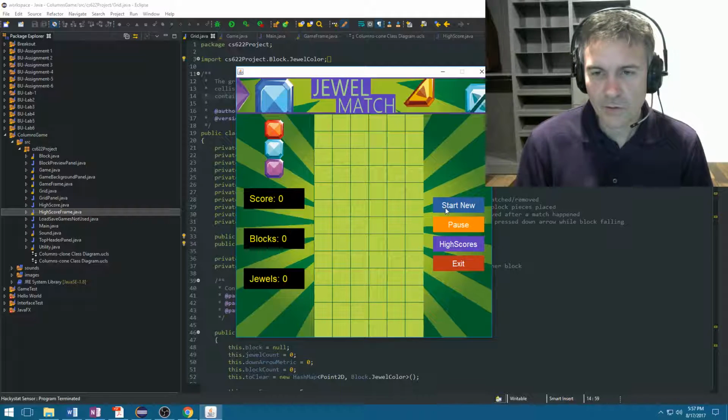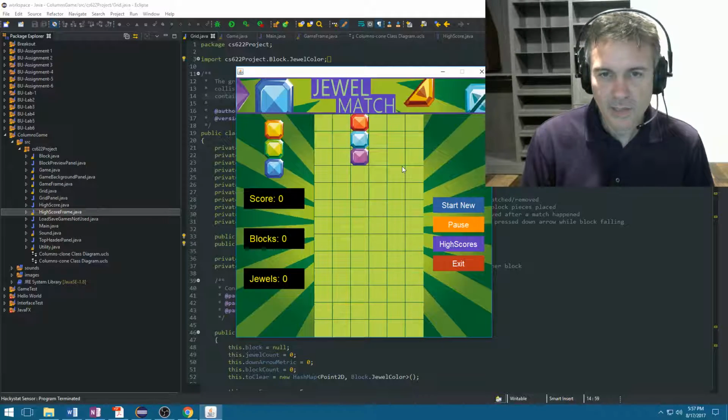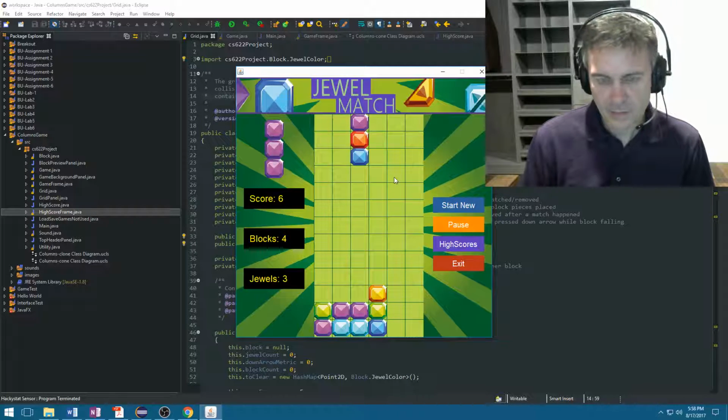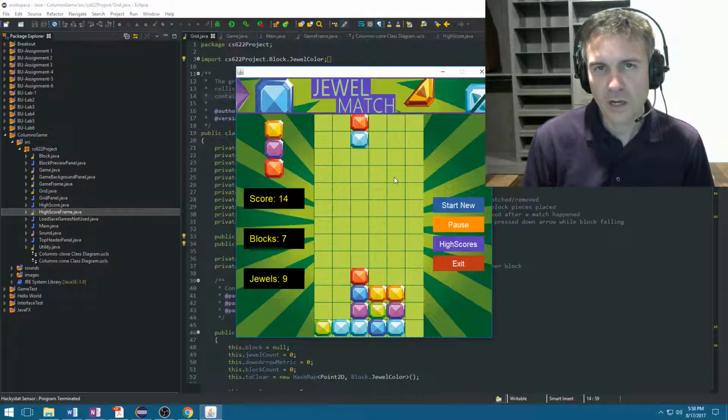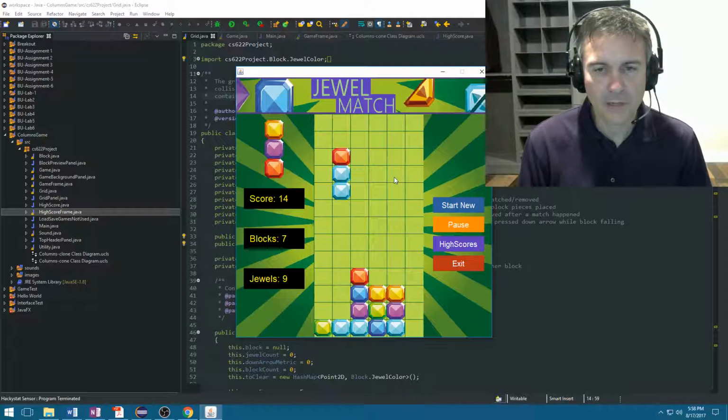A little bit unoriginal there, but we hit the start button and pieces fall just like in the real game. Like in the real game also, you can make the pieces fall faster like this. And let's see if we can get just a simple match so you can see the animation. And they disappear. Now you wouldn't think that animation is that important for the game, but it really is, because without the animation, you just have pieces suddenly disappearing. And it can be disorienting for the user as to why something just disappeared when they weren't expecting it to.